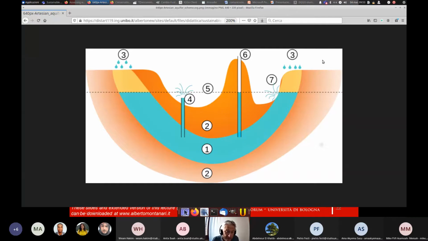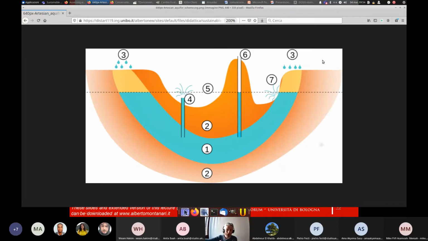And the phreatic aquifer is more vulnerable, of course, because if you have pollution over the ground, let's think about a dispersal of oil over the ground, for instance, by a tank. Then if the soil is permeable, the oil can infiltrate and can reach the aquifer. So the phreatic aquifer is more vulnerable. The confined aquifer is less vulnerable, so the quality of water is generally higher in the confined aquifer. Keep in mind that in general, water in the aquifers is less vulnerable than surface water.